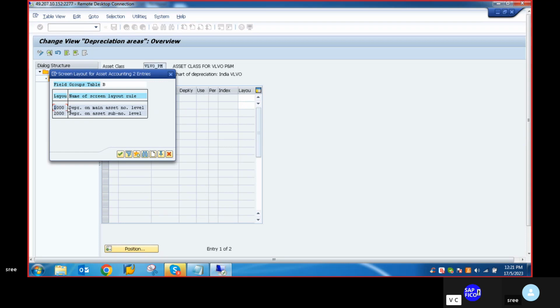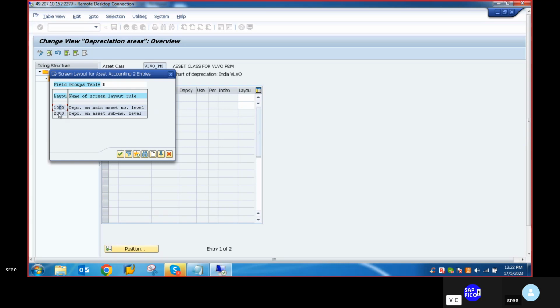So depreciation on main asset number levels also, and depreciation on sub asset number levels also. We do have different types of things. Try to make out these things, because when it comes to deactivation, you are going to have a lot of things. That is depreciation on the main asset number level.